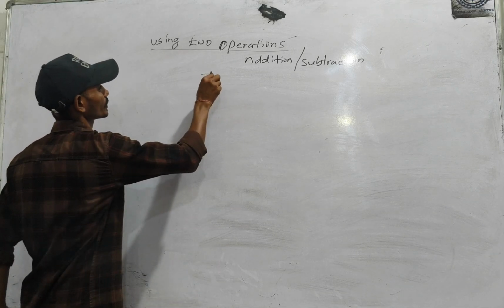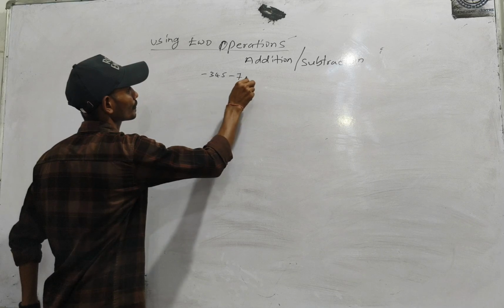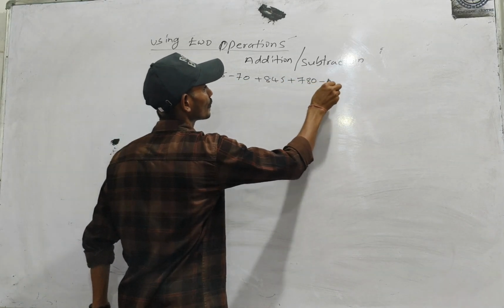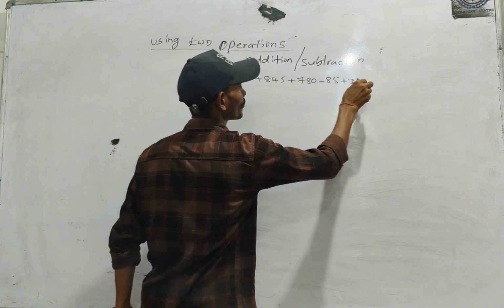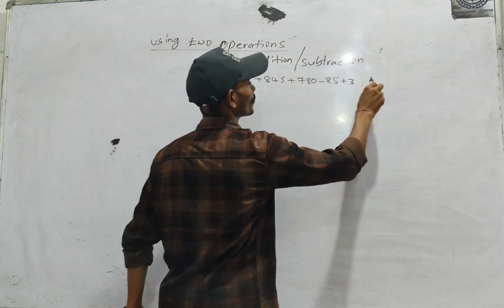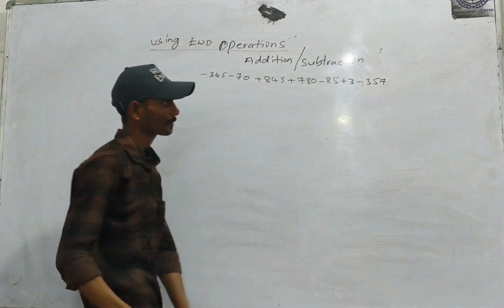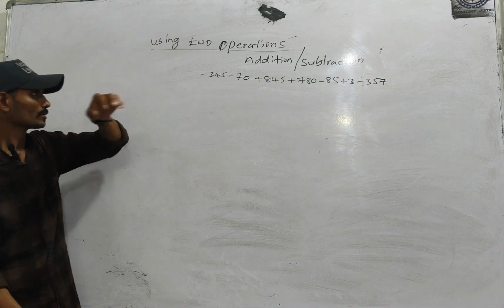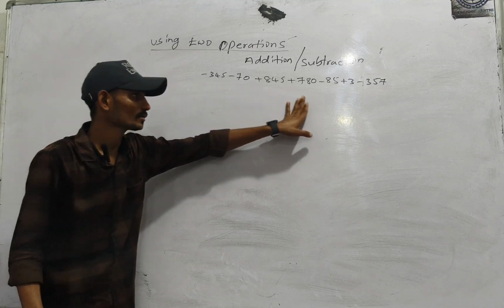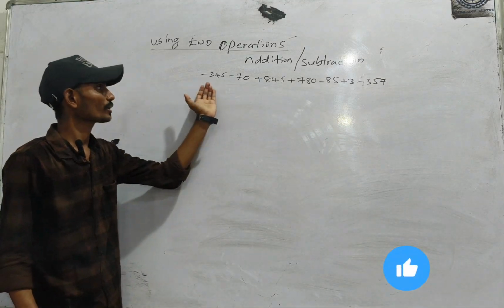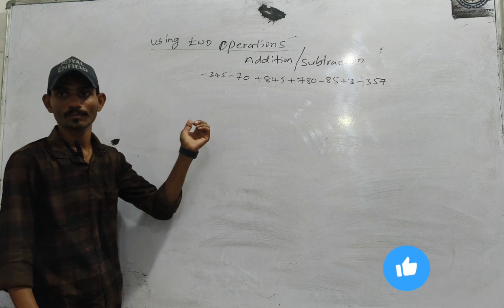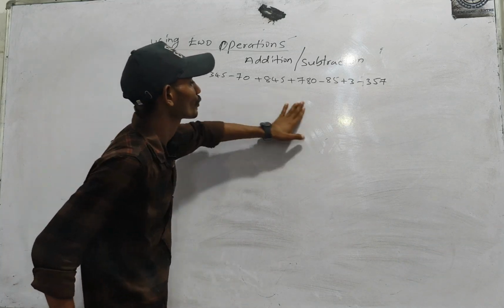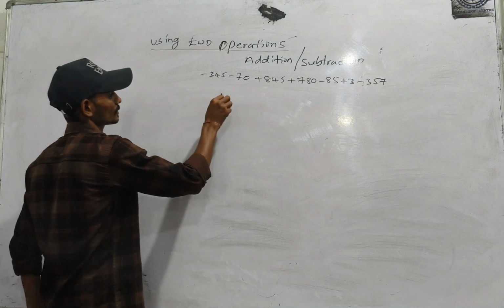Okay now, one more thing, listen here. In mathematical operations, I am using only two operations, addition and subtraction, and solving the problems. Now again you are getting a series like this, addition and subtraction, positive negative. If you solve it continuously, it will take more time, and you also get confused. So you remove the confusion by arranging the system.